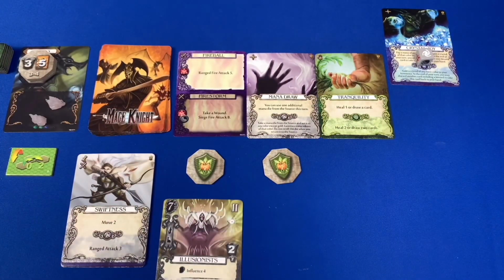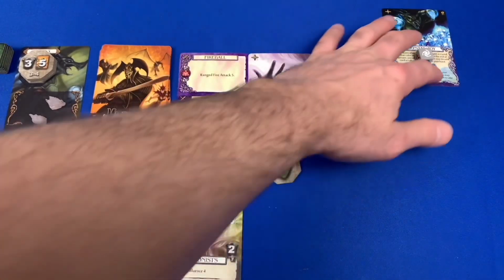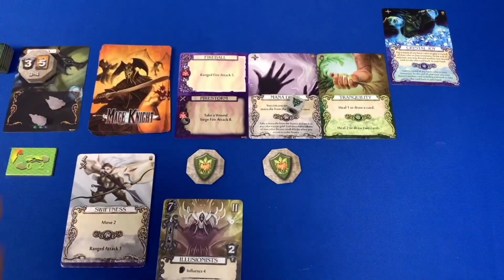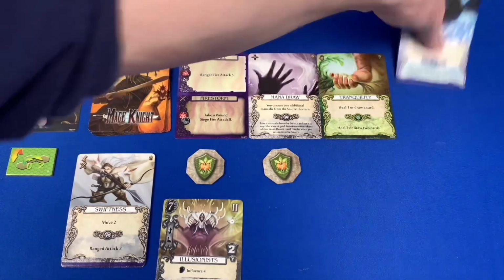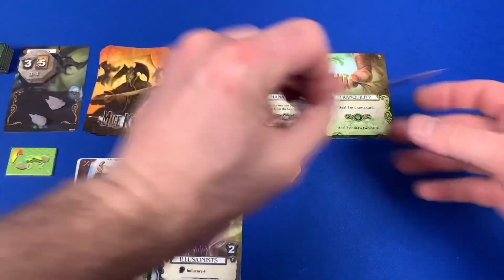That's not too bad. I'm really trying to get some red so I can get this Siege Attack 8. If I can get some of these dice re-rolled, that'll be fantastic. So we're going to roll this dice, see what we get back. We got green. Where were you just a little while ago? That's all we're going to do for now. We're going to discard our 2 cards, draw back up to 5. I'm really looking for some influence.